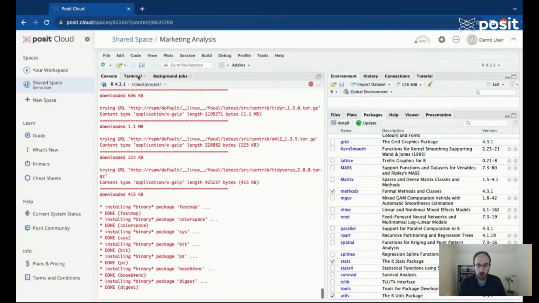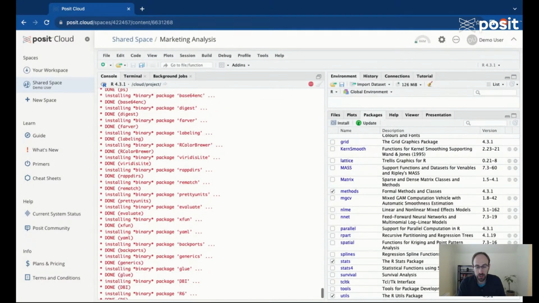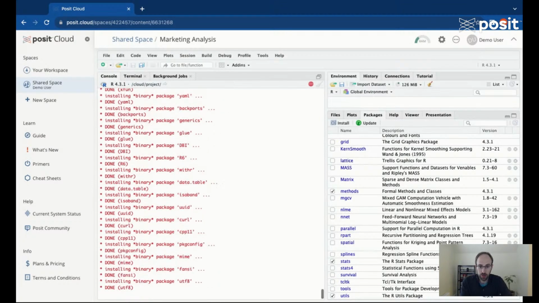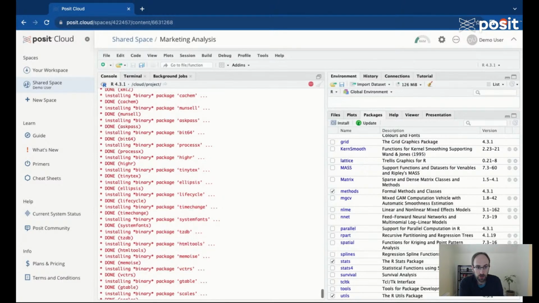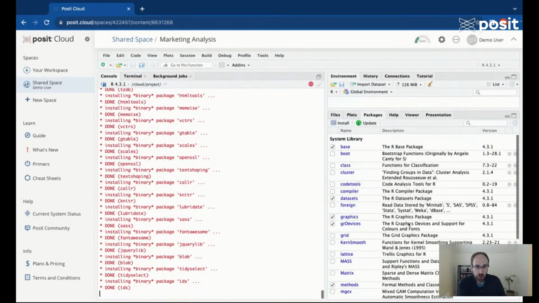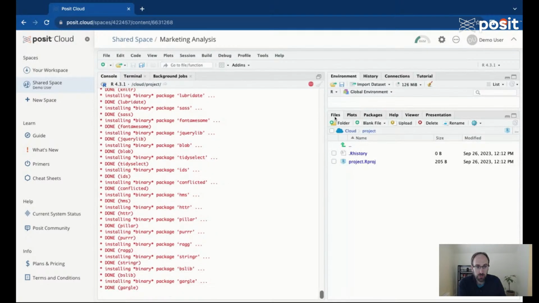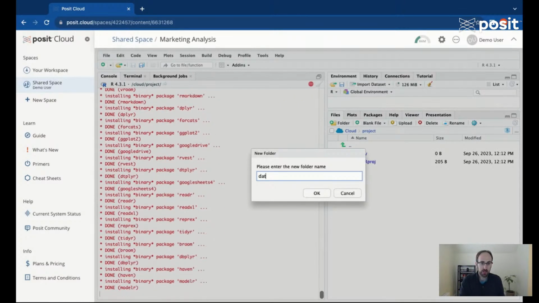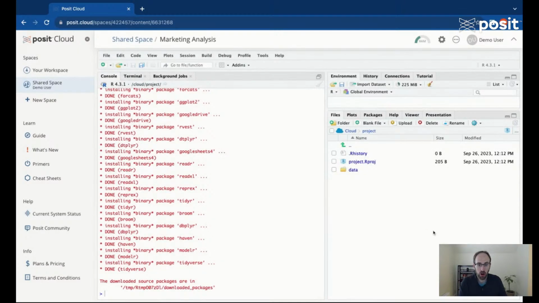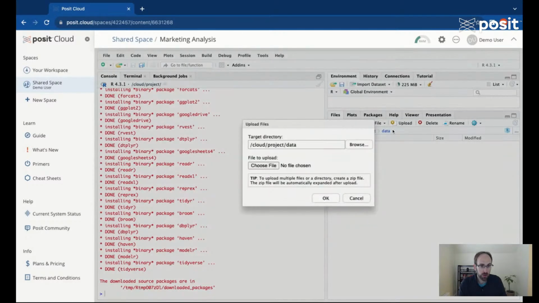To go out, and it'll take about a minute to pull together everything, because of course we're getting ggplot2 and we're getting dplyr and a bunch of other helper functions that are part of that tidyverse. So we're going to go out, and this is going to expand the packages that we have in our space. While we're working on that, maybe we do have a data file that we're going to want in all of our subsequent analysis within the space. So maybe I can upload a data file here. I'll just go out and grab a quick one that I've got on my desktop called marketing.